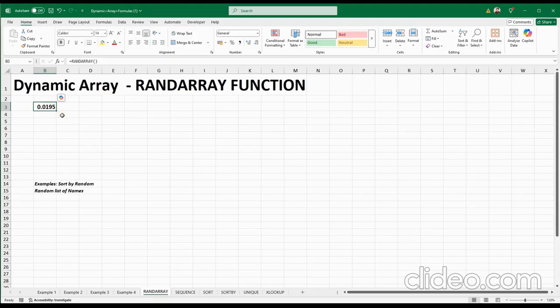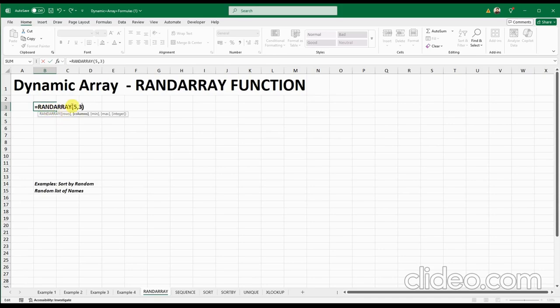Okay, so as you can see, the intersection of the columns and rows creates a cell, so the default value of rows and columns is 1, as I told you in the presentation. But let's see what RANDARRAY can do more. For example, if we want random values in 5 rows and 3 columns, how can we define that? So we will start with equals RANDARRAY.